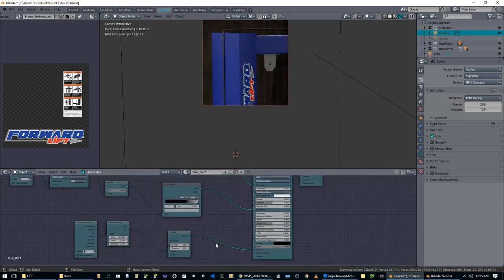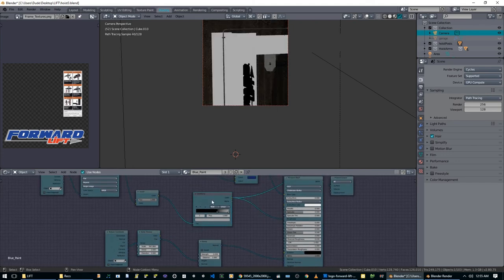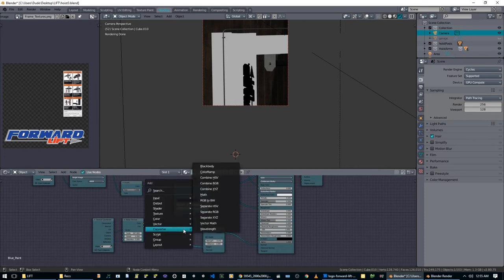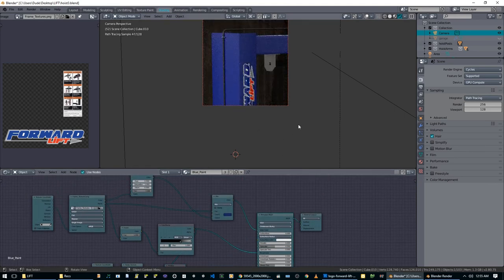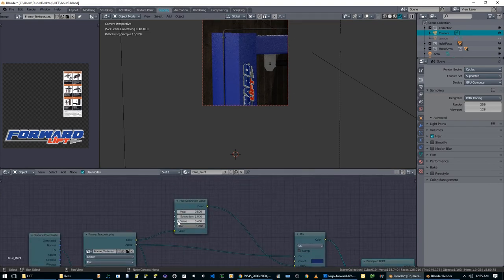I guess another thing we could do is, if this is our noise texture, we would want there to be a little noise where it's more shiny. So we would want a multiply. So we would want to take the output of this and multiply them so that there's no noise where it is shiny. That looks a little bit better. Let's still turn the value down even more. We'll do a render and see how that looks.